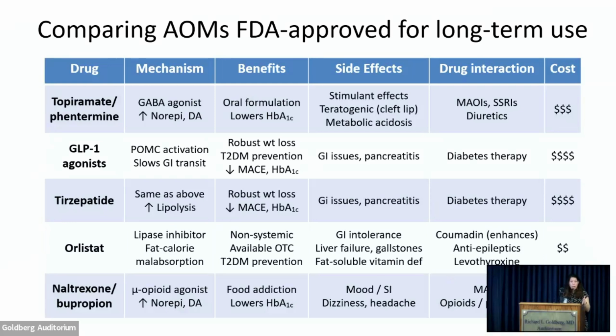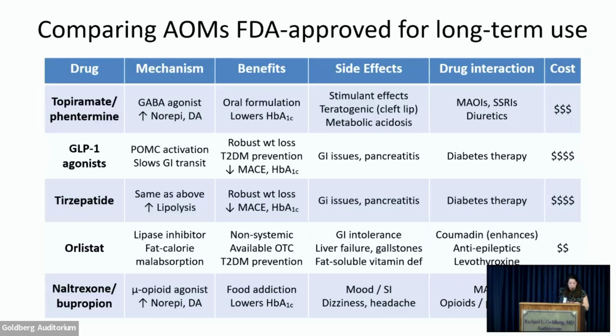And then finally, Contrave, the combination of naltrexone and bupropion. So the naltrexone is a mu-opioid antagonist. Our bupropion is going to increase central norepinephrine and dopamine, again, similar to phentermine. But the stimulation that happens from those neurotransmitters gets downregulated. And so the mu-opioid antagonist actually helps kind of bypass that. It helps keep the brain still responding to that appetite suppressing pathway.